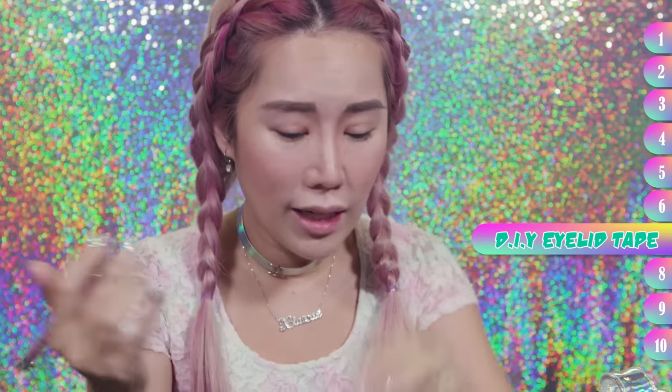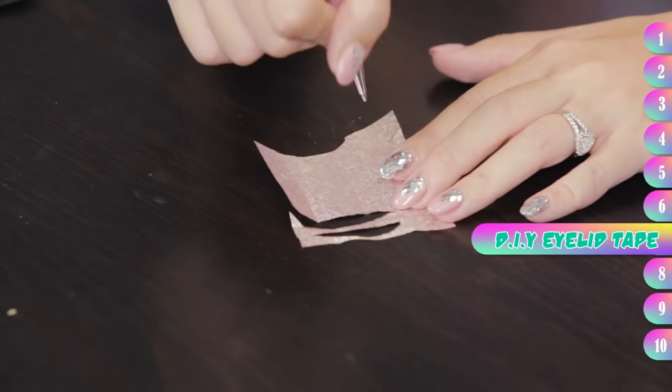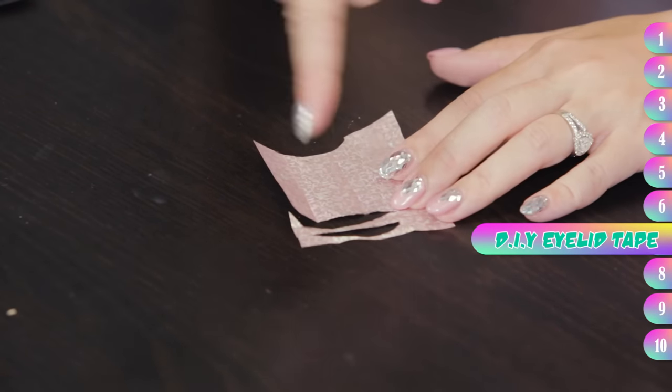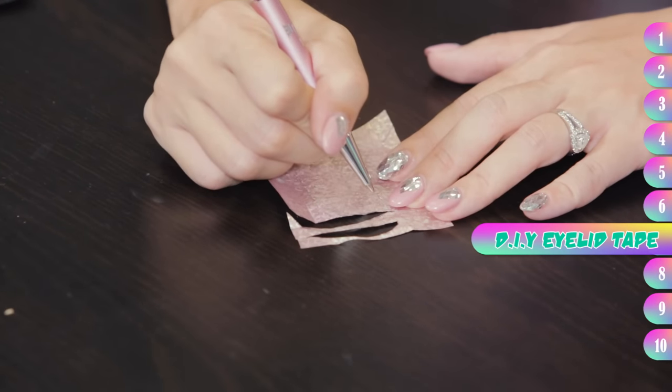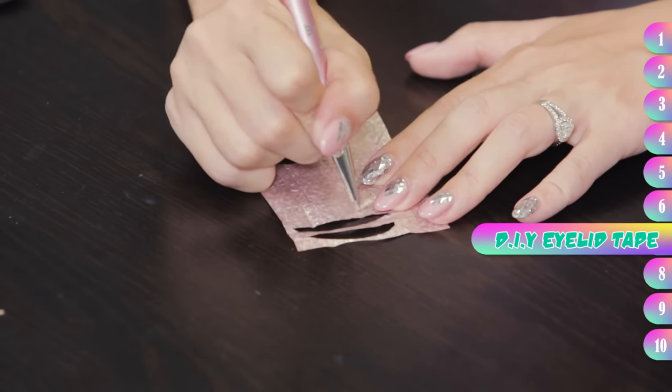So I am first going to draw the two shapes that I'm going to cut out. You have to keep in mind that it's for both eyes, so the shapes cannot be kind of the same — it should be a bit more rounded in front and a bit more tapered at the end, just like how the eyelid tip looks like. As you can see, I sort of have a cutout here already that I did yesterday to try out the look, and amazingly enough I sort of did it the first time and got it right.